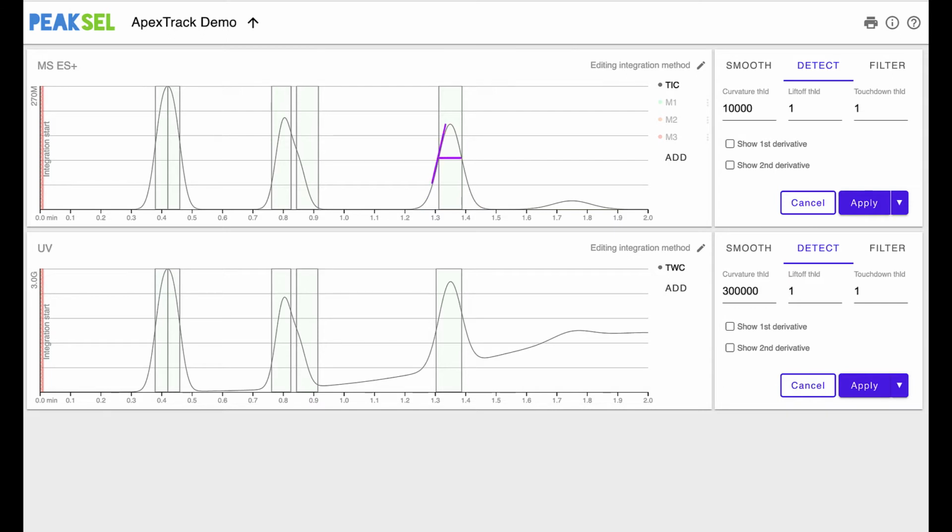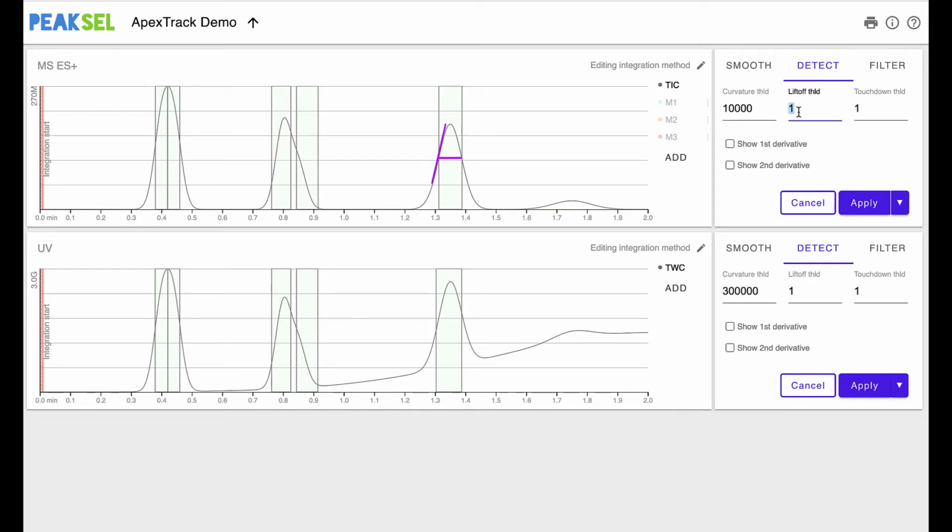The angle between the inflection baseline and the tangent line at this point will determine how far we're going to descend to find the peak boundary. Current liftoff threshold is set to 1, which means when the tangent equals the angle you currently see, we stop right there. That's going to be our boundary, right at the inflection point.